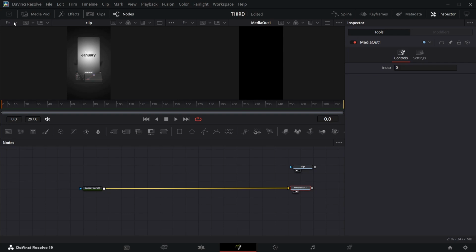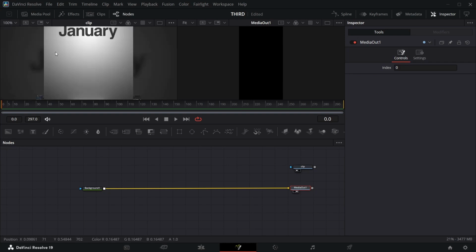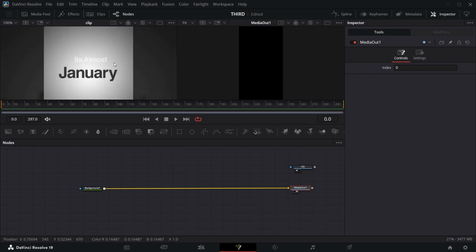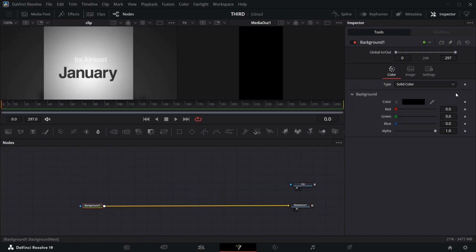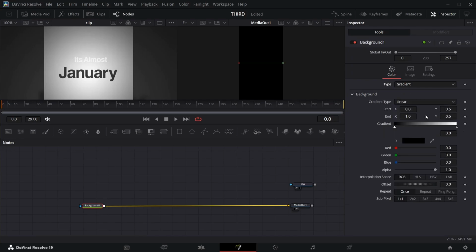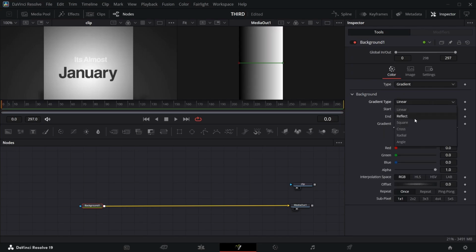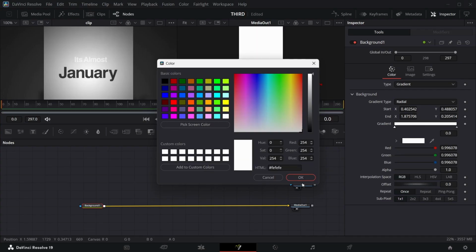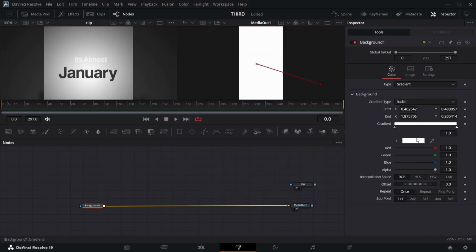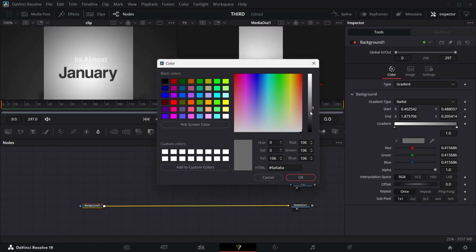We see it here. For us to be able to see it clearly, I'll zoom in 100 so that we see. If you look at it, you see that there is like a shine. And so how we're going to create that, we go to our background, change our background from solid color to gradient, and from linear to radial. Then we bring the circle inside here and take this outside. Then change this from black to white, and this here we're going to make it like that, somewhere around there.